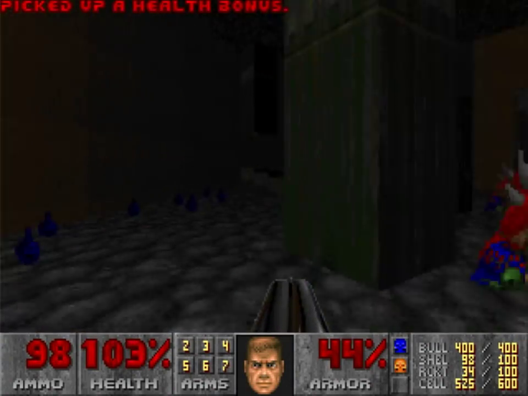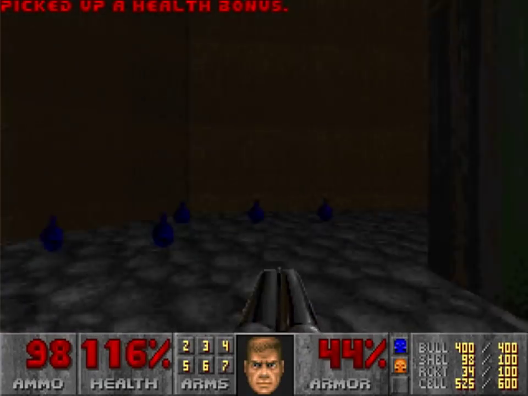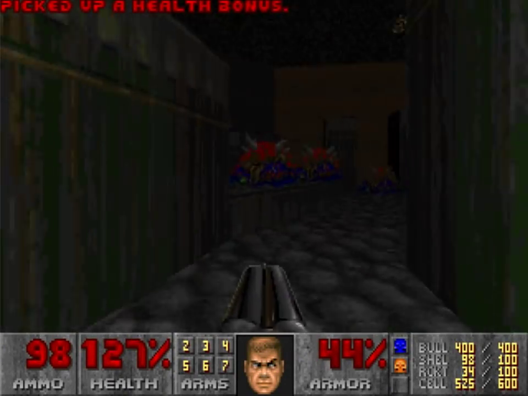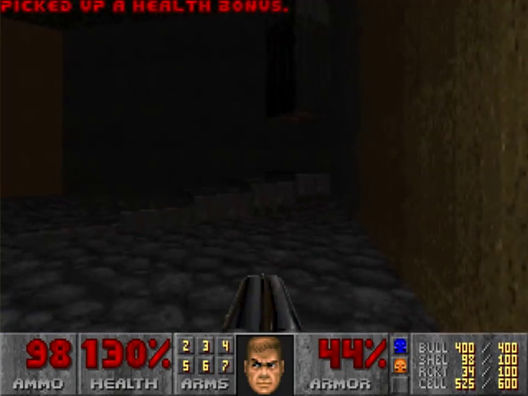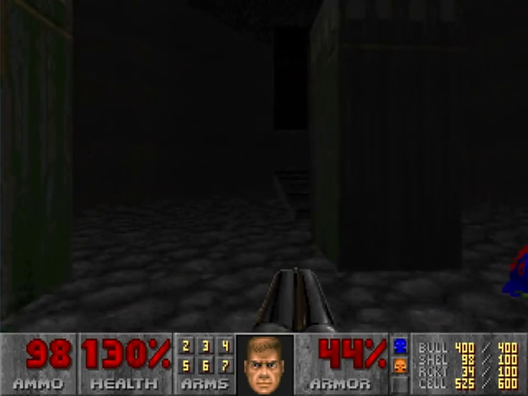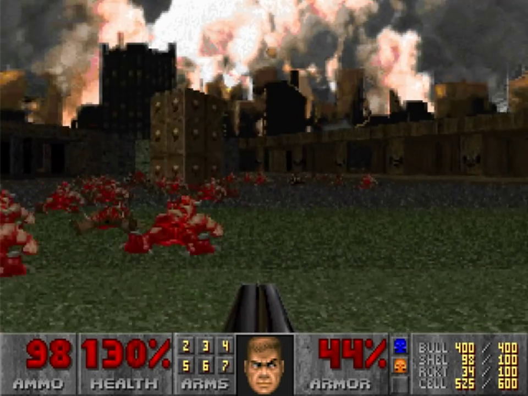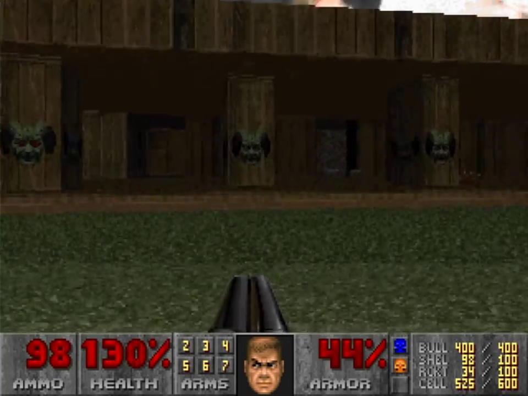I feel like you can get on those columns. Maybe I'm missing something though. I can't remember. I thought that you could get on them. Maybe that's not true, but maybe that's where the secret lies. Who knows? You can probably just look it up online. You can look up somebody 100%ing this map, and then that whole question will be answered. Anyway, we're about to exit.